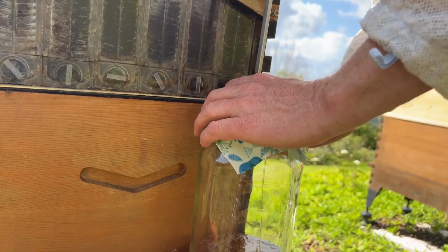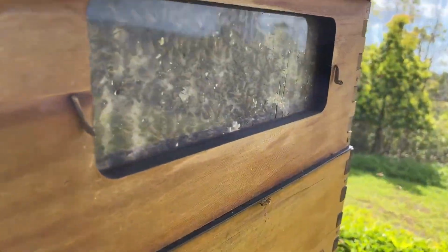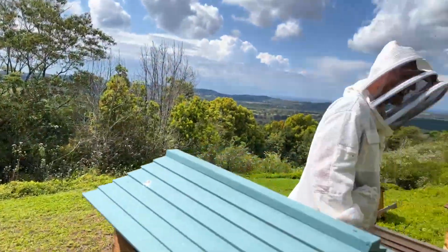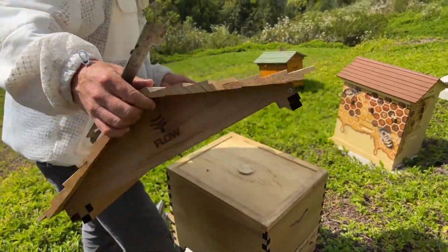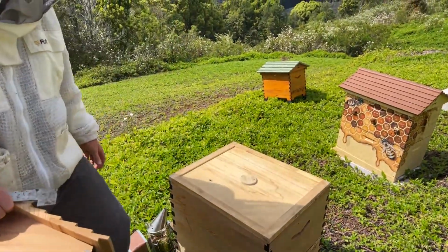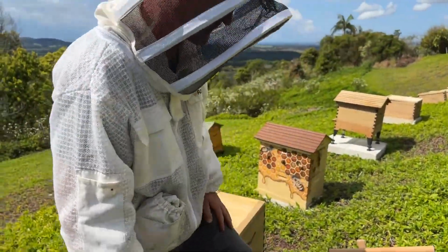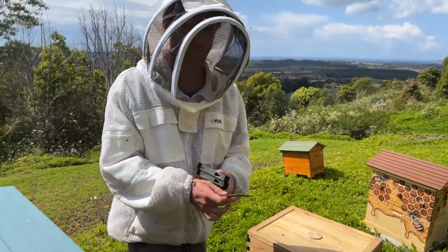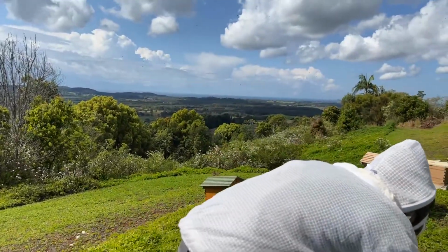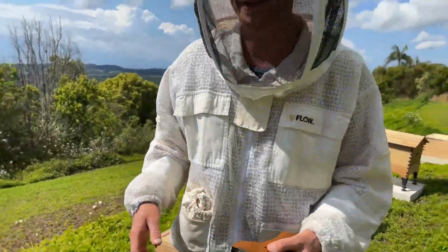Now we can start taking apart the hive over here. If you've done up the wing screws, you'll be undoing them first and then taking off the gabled roof. There we go. So this is a split we did 3 or 4 weeks ago. So it'll be really interesting to see whether we have a laying queen in there or not. Now, just grab our little tool, which I left over here.